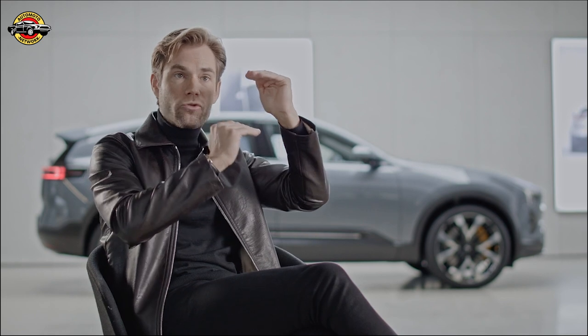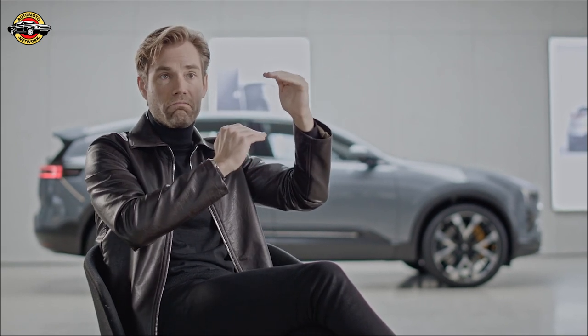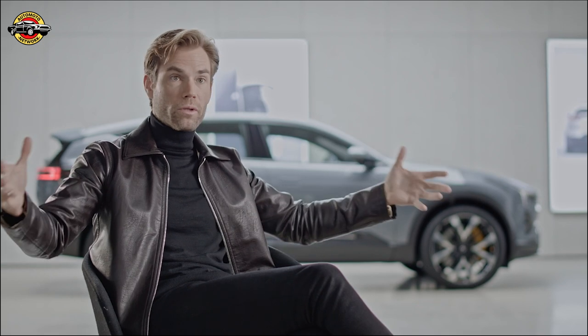What it means though is that the only dimension you are reducing is the extra space that you are carrying around above your heads, which arguably you probably don't need. So you have a massive cabin on the inside, but you have a near sports-car proportional look on the outside.